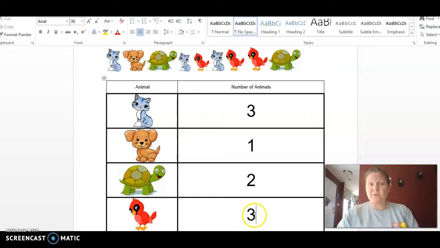At your house, you can create a table. You could find something like colors of crayons or colors in socks or pictures of people, like how many of mom, how many of dad, whatever you want to do. How many girls in the house, how many boys in the house. You can create tables and collect data all on your own now that you know how. I hope that you do that and practice it.